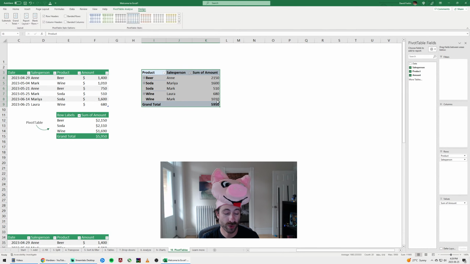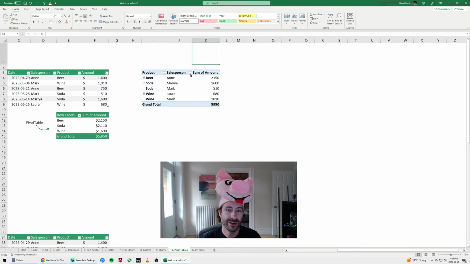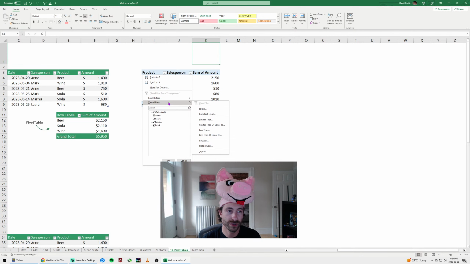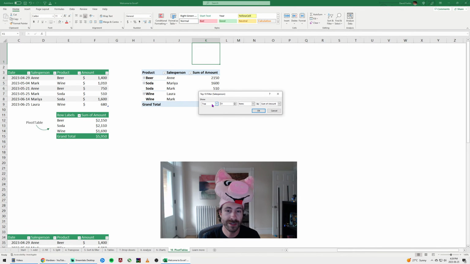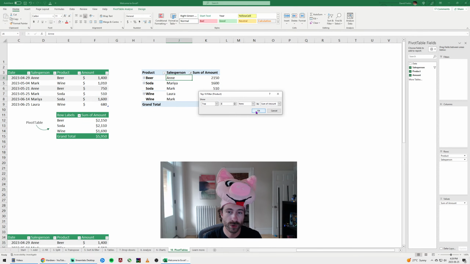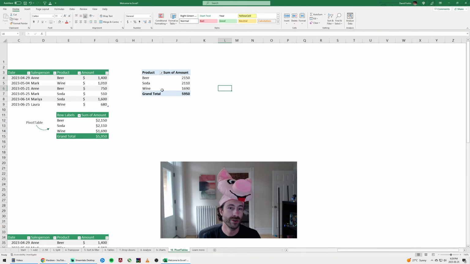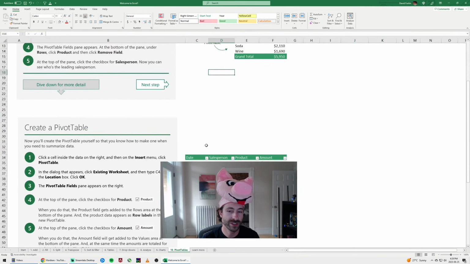You could press Control C to copy your data. You could do some filters. You can do a lot of stuff, guys. And even here again, what you could do is a value filter, you know the drill here, putting what we learned and put the value filters on the top 10. And you could say, okay, give me the top 3 items by sum of amount, and it's gonna filter your items here. I think it doesn't work because I didn't use the right thing, but anyway, you get the deal. It always works normally. And boom. So you have your top 3 here, which was the filter. So you can just combine stuff, guys, combine the pivot table with the filters and everything.